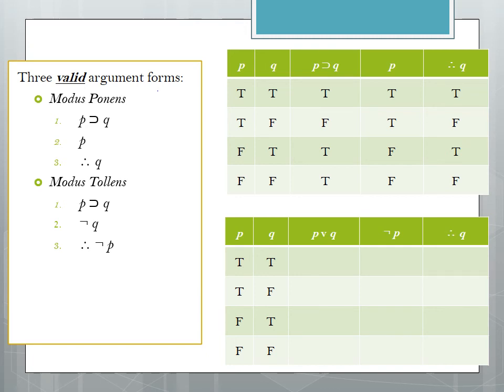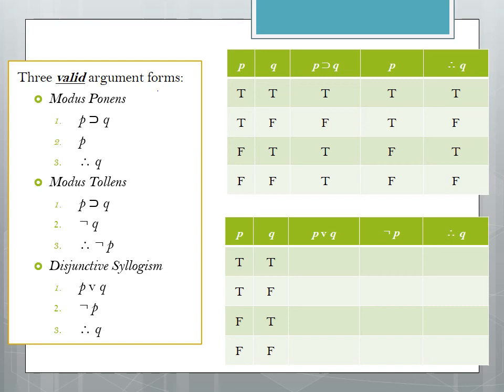The third argument form we're introducing is disjunctive syllogism. Disjunctive syllogism has as its primary premise a disjunction, which shouldn't really surprise us, given the name of the argument form. The secondary premise is the denial of one of the disjuncts. It can work either way. We deny one of the disjuncts and then we conclude with the other disjunct. But here I've used the first disjunct within the secondary premise, and we've got the denial of that, which is not P, and so the conclusion here is the other disjunct, which is Q.